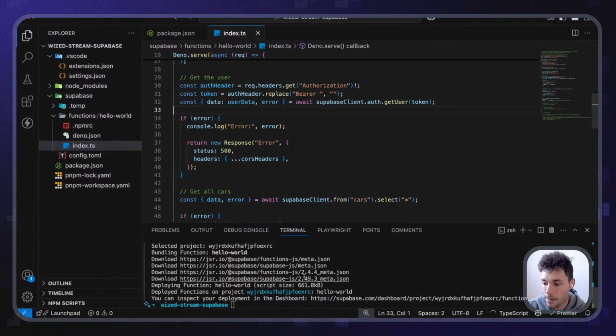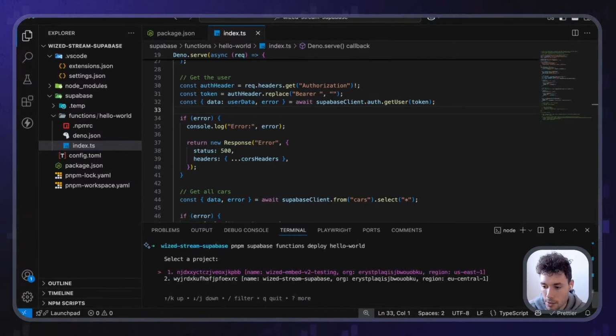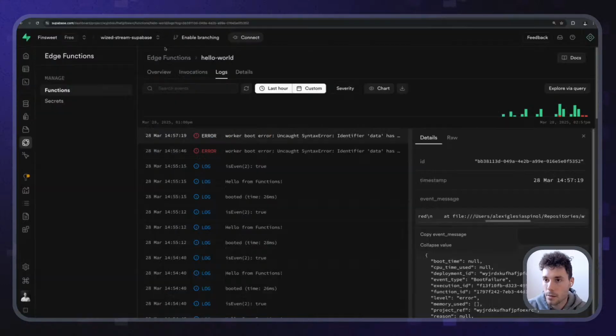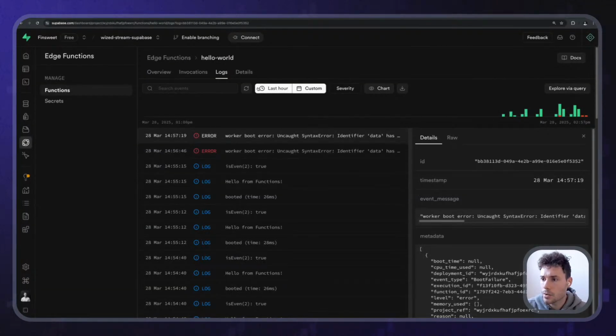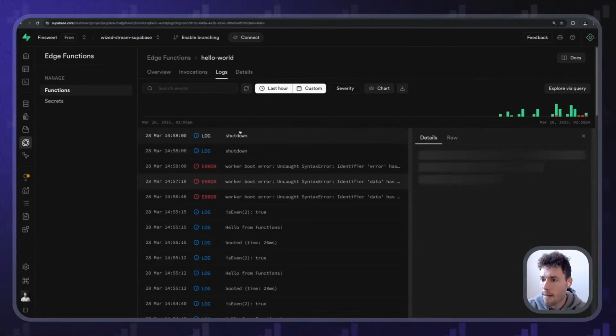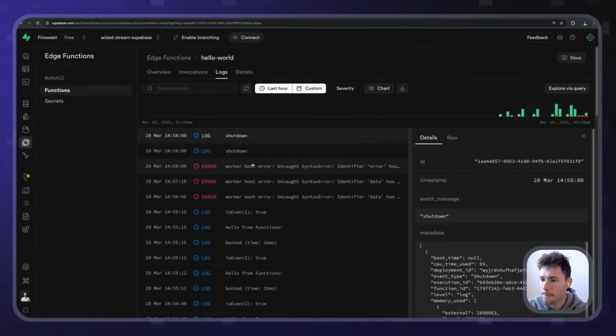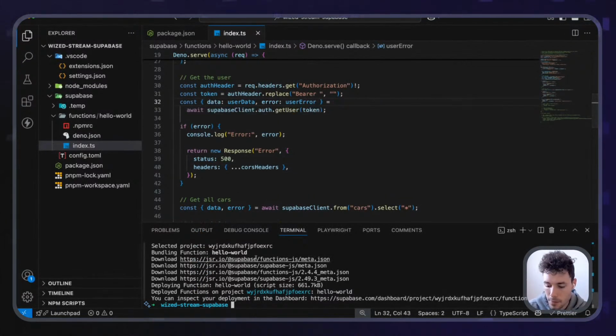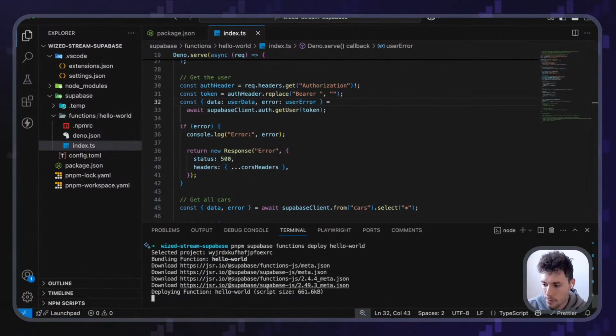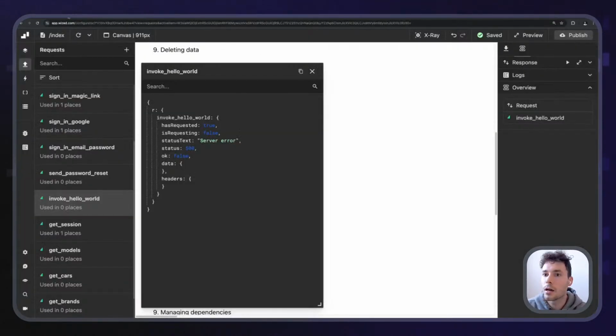Like that. Let's try this again because I just want to confirm this. Deployed. Let's refresh. Let's run this. And come on. Why do you do this to me? Error as well. User error. I will have to leave in 10 seconds. I'm getting some pressure here. All right, this is deployed. We're still getting some errors.